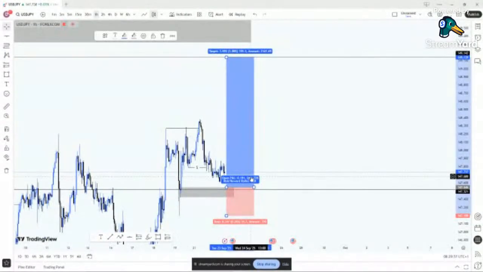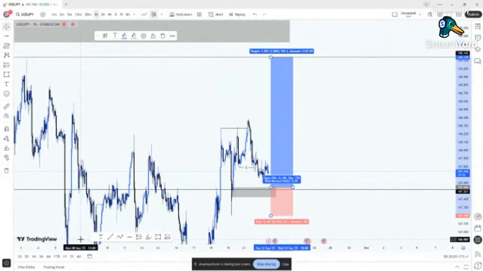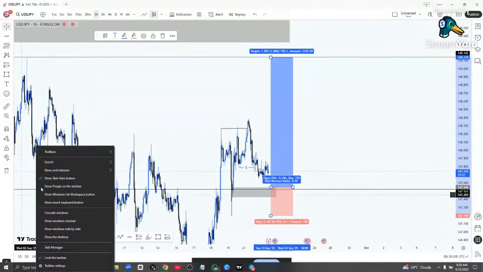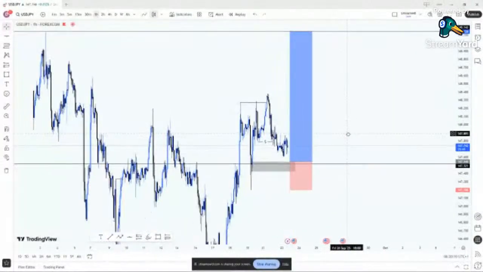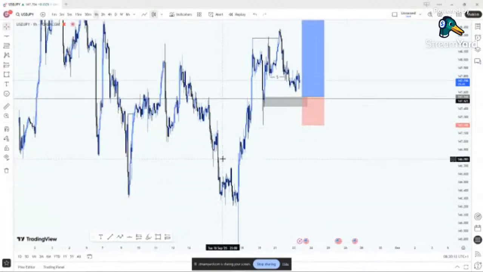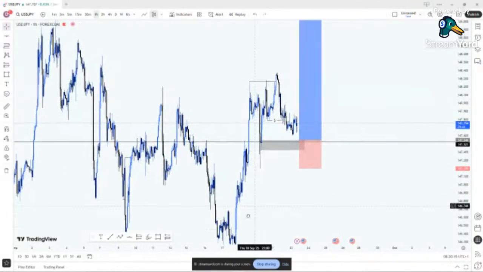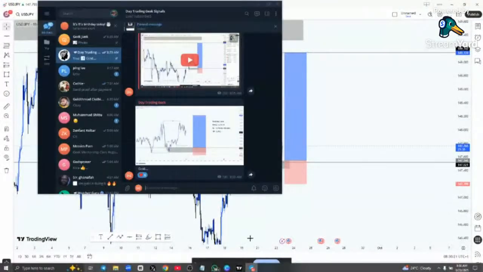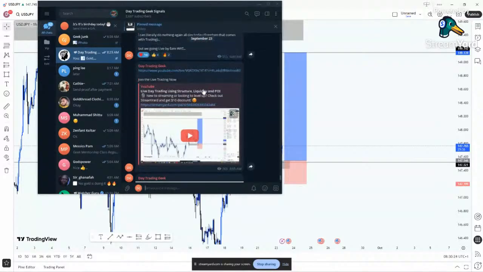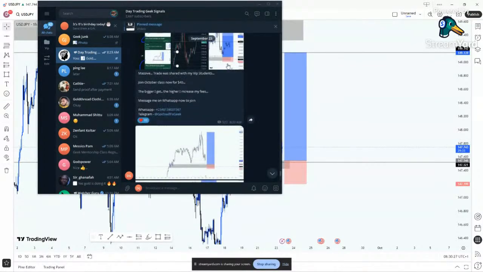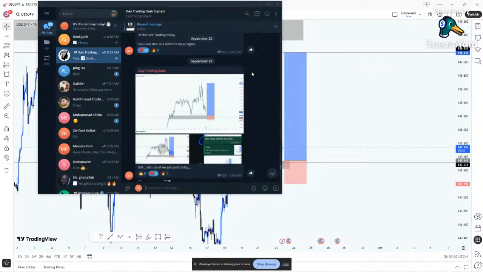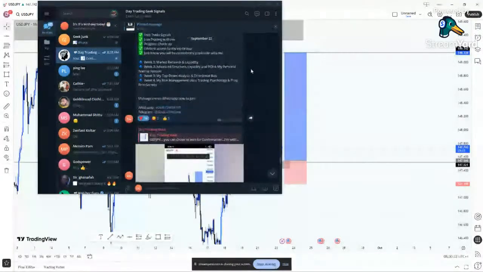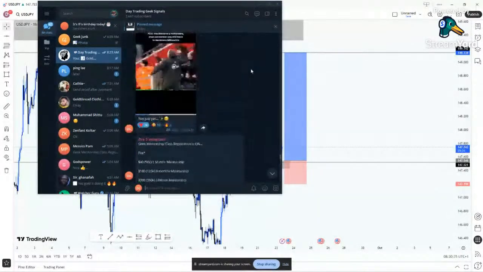Right, so the limit, I believe you still have it set. So let's see how this will go. And overall, it has not got to the zone where I expect reversal to happen. That's why I'm not looking out for sell yet. If there are going to be possible reversals, then I'll look out for sell. But since it didn't get to that zone, we can wait for this buy. So the USDJPY buy is still valid. Those that didn't have their limit for that, you can just set it and then wait for it to come back. So hopefully it does come back, then we'll take our buy from there.